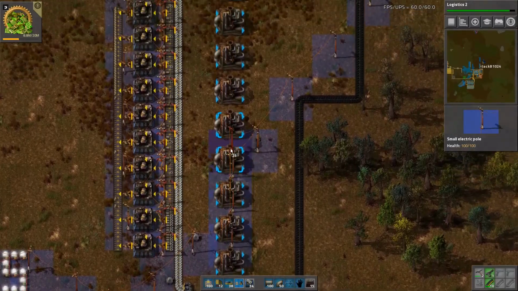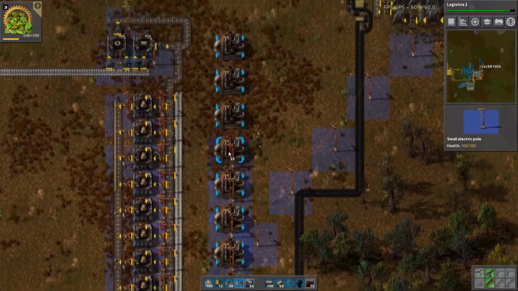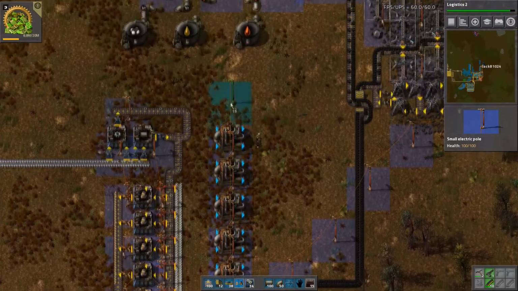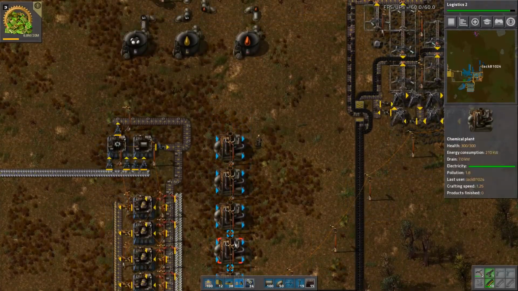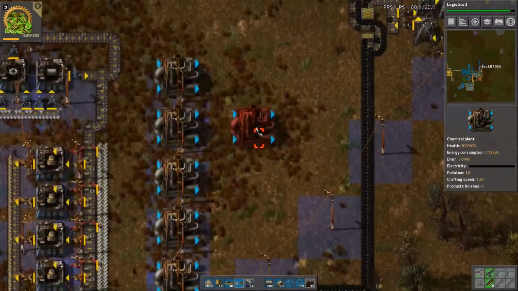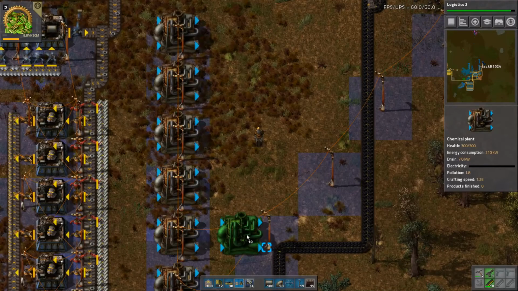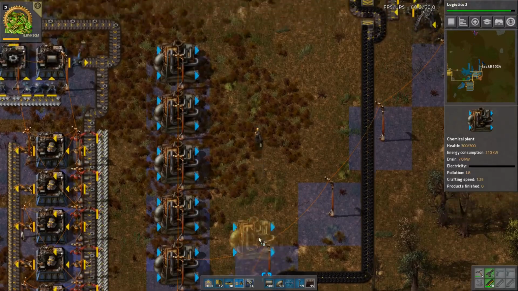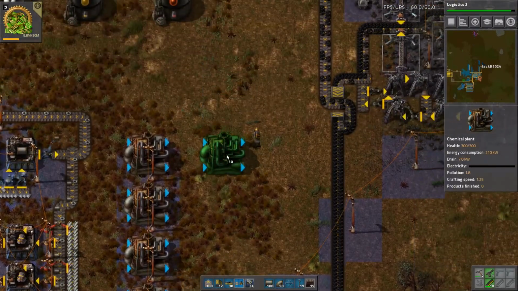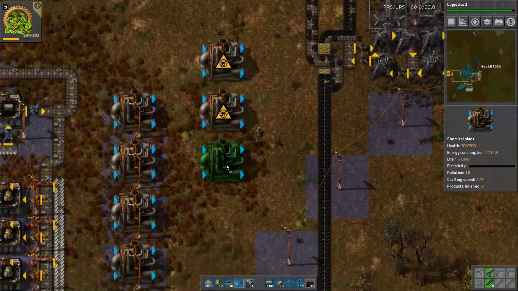Just enough room for our 10. And then we can put the other 5. 2, 3, 4, 5. That goes up to here. Yeah, we'll start it up 1 higher. So start it there.